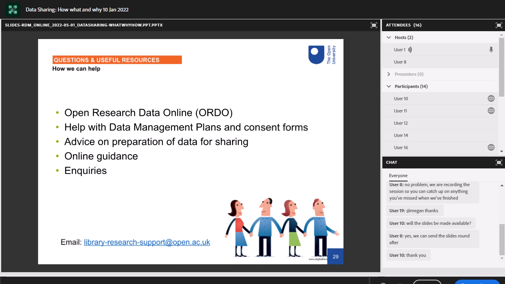We can give you advice on preparation of data for sharing. We provide a lot of online guidance, so please do go and look at our website. And we're also here for any kind of inquiries. So if you do have any questions, please email them to the email address at the bottom of the screen here.